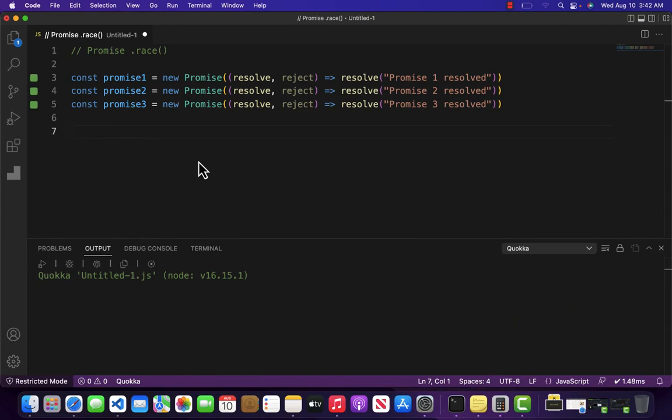So basically, the .any method ignored all the rejected promises if any one promise got resolved. But in this case, whether it is a resolved promise or a rejected promise, whichever is fulfilled or rejected first, we want that promise first.